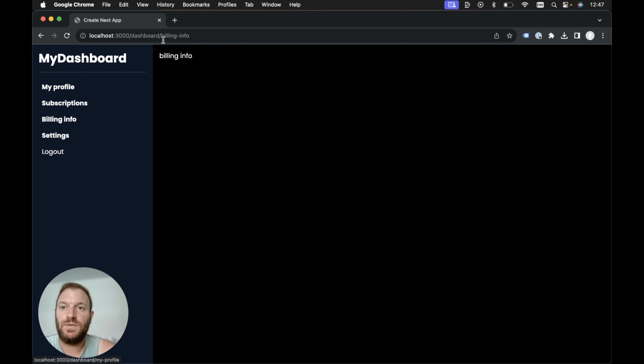So instead of having to wait for every single page to load its data, what we can do is first load all the UI that doesn't require any data fetching to the browser first, and then we'll stream in the response for any components or any pages that need loading. For example, this My Dashboard section, so the left-hand side panel here, this could be loaded to the browser instantly because this entire section is going to be exactly the same for every user of our site. So this could be quite easily displayed first in the browser, and then we'll load our pages in the appropriate section on the right-hand side here.